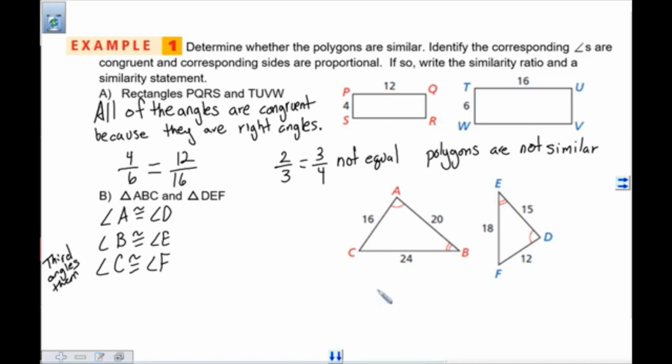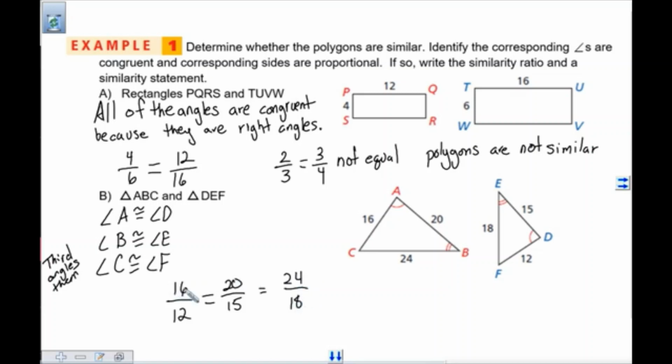So next up, I need to check that these sides are proportional. I'm going to start with 16. 16 is my smallest side, and over here my smallest side is 12. Notice that it's also between this angle that is marked with 1 arc mark and the one that's marked with no arc mark. And that's the same on this first triangle. So we've got 16 over 12. Then we have 20, which is between the angles with arc marks, which means we've got 15 that matches up with it. And that leaves us with 24 over 18.